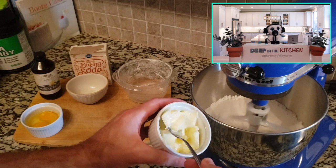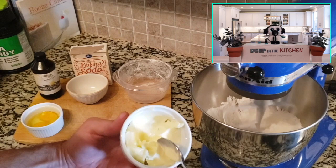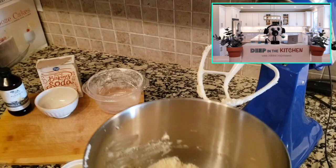We're going to grab some butter. Go ahead and put a little bit in at a time. If you do it all at once, it's going to jam your machine — it's not going to mix the way you want it to. Then just let that go for one to two minutes. It should start to get kind of powdery, looks like breadcrumbs — that's how you know it's right.